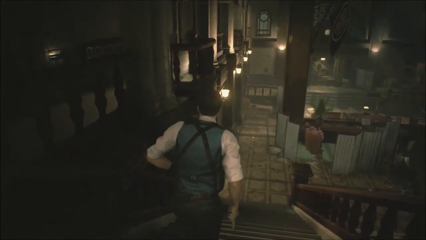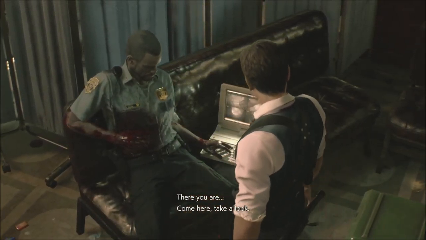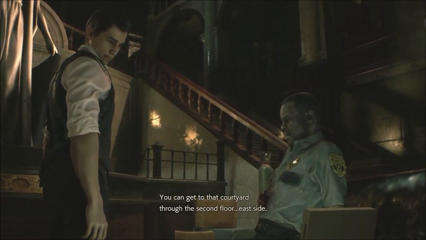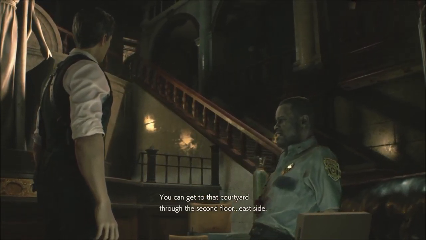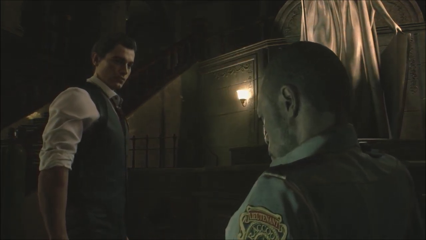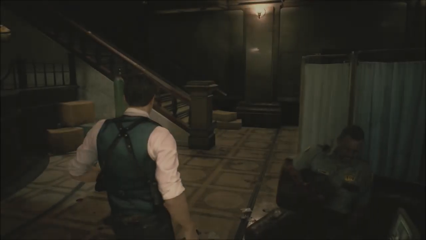Now let's go downstairs, Leon. Go downstairs and talk to Marvin. There you are. Come here. Take a look. Yep. Yes. I knew she'd make it. Hey, it's Claire. You know, nice. Her? Yeah. Name's Claire. I came into town with her. You can get to that courtyard through the second floor. East side. All right. Sounds good. I'm on it. Thanks, Lieutenant. Thank you for letting me know.